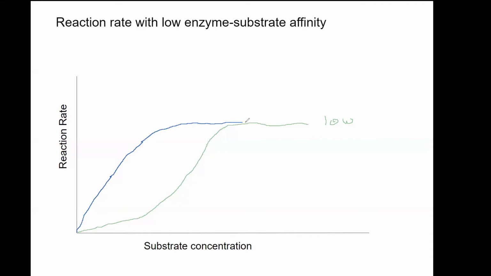Now, these two lines are going to come together near the end because we will hit something called enzyme saturation, which is where at a certain concentration of our substrate, we'll be using up all the enzyme that is present in the environment. So we'll eventually level out to a similar level. Okay. So this is showing us how the affinity of an enzyme for a substrate affects the reaction rate.